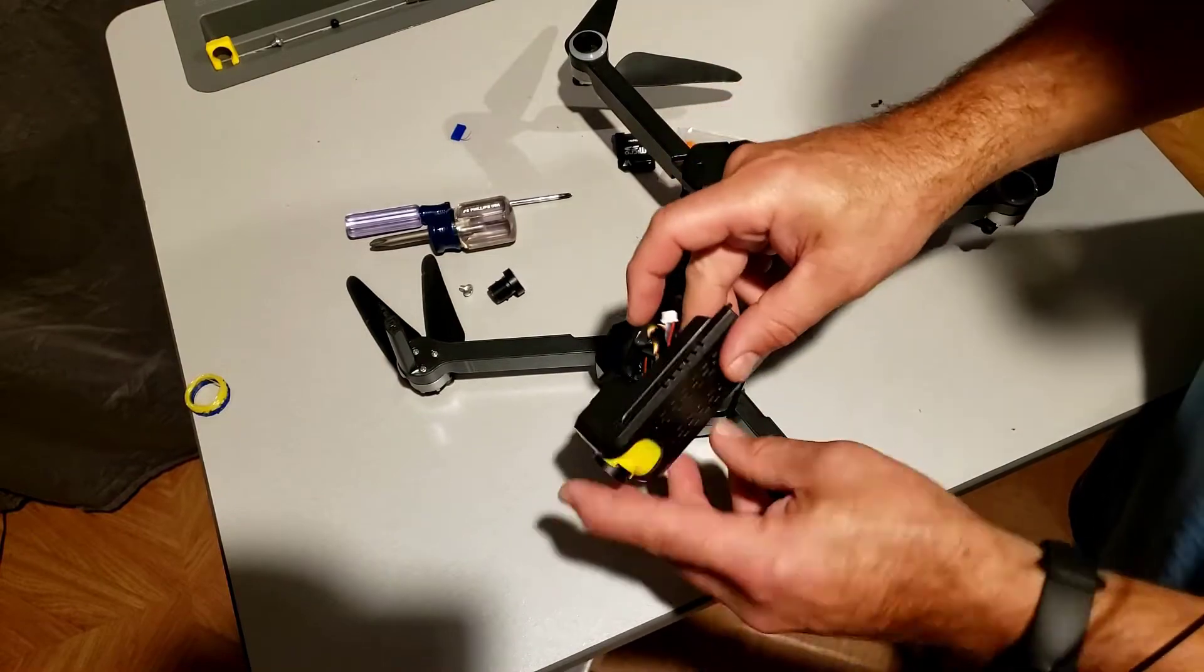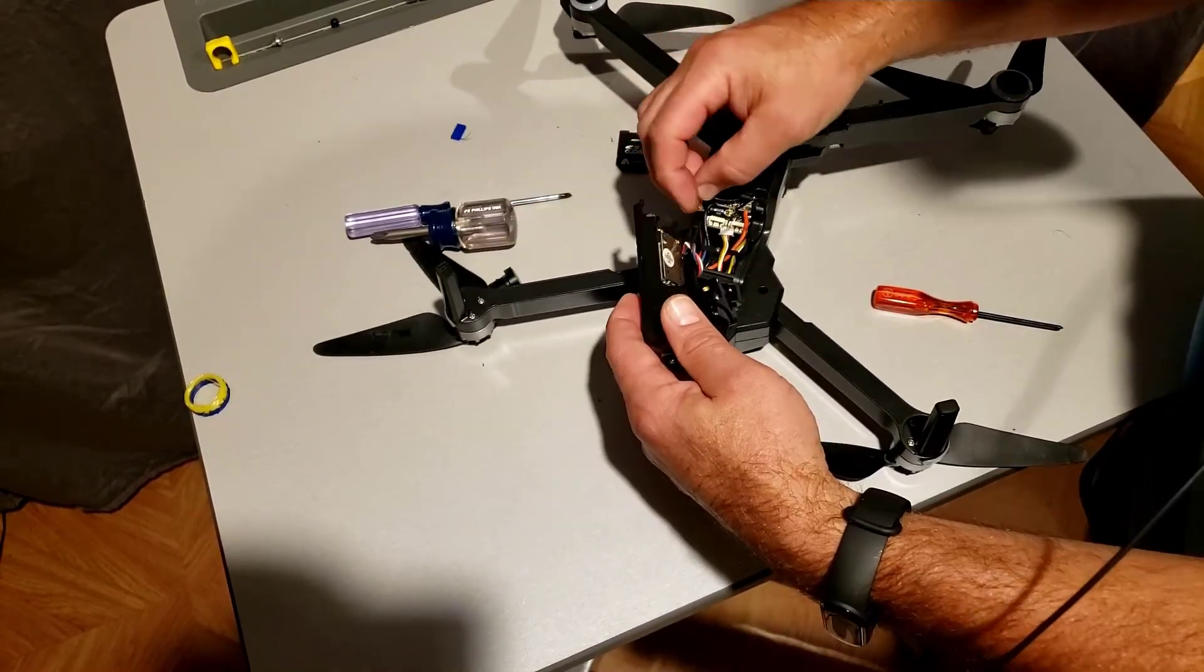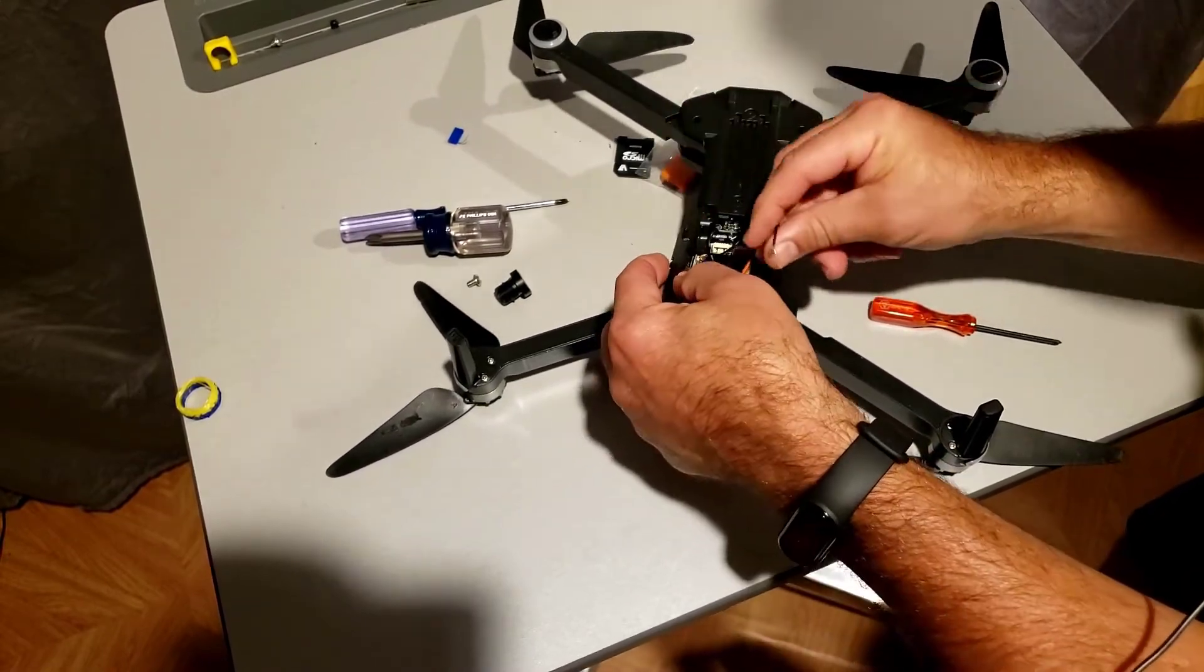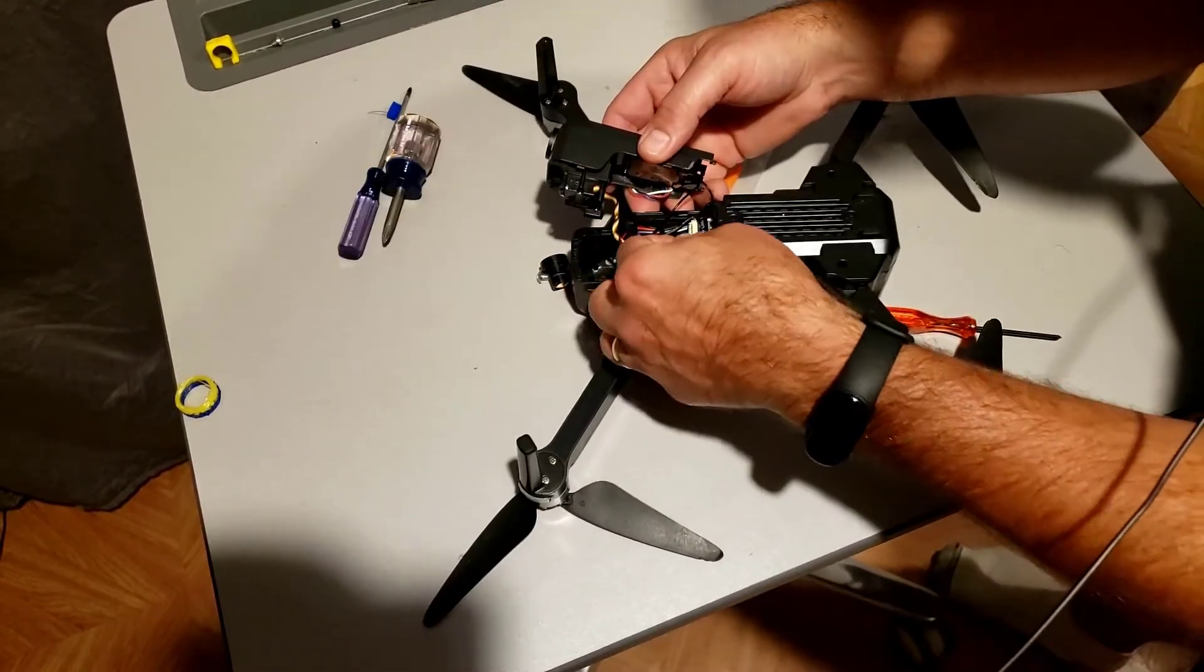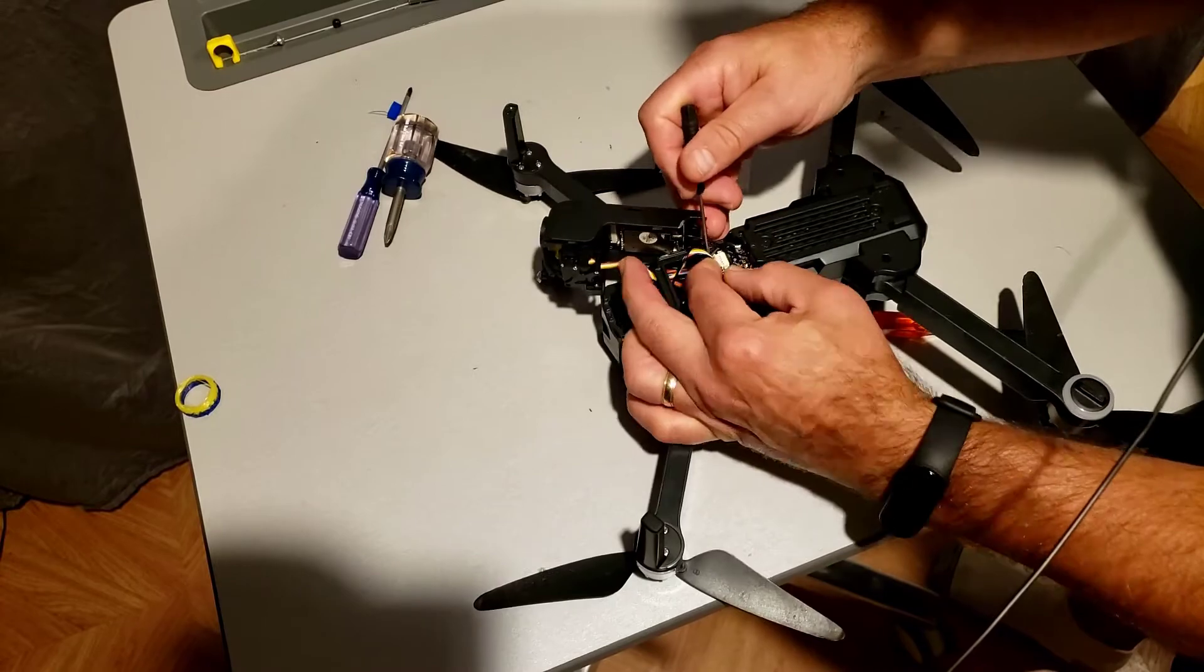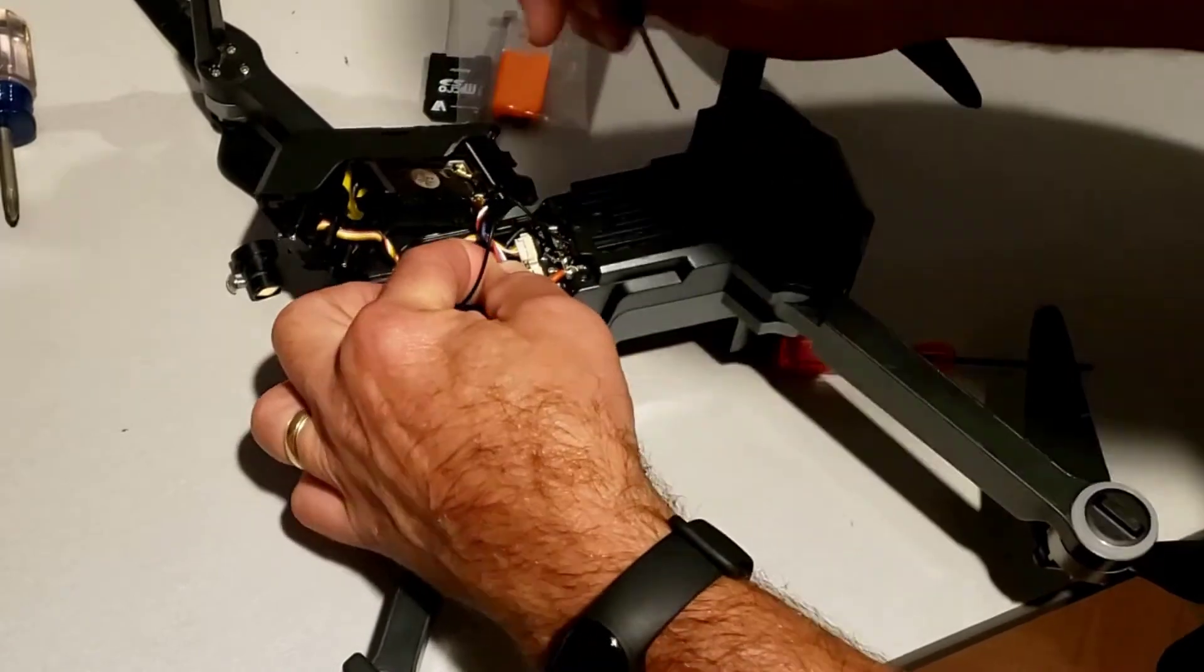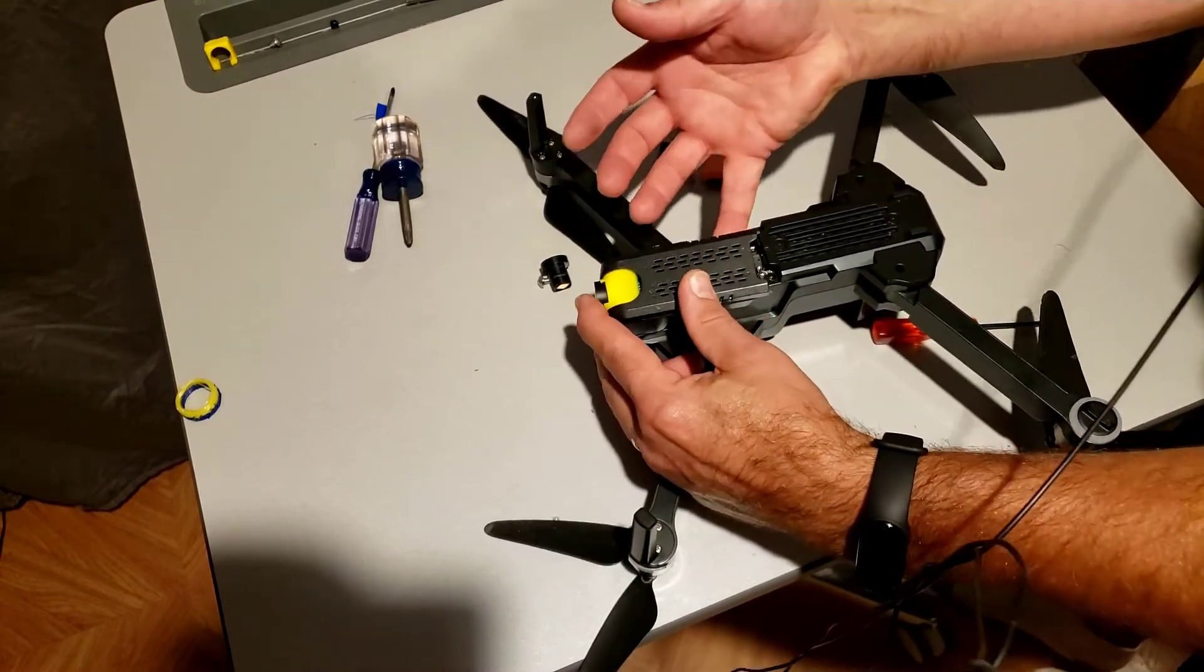Let's bring the drone over now, slide this wire underneath. Find your markings, remember I marked that one white and I marked this corner white so I know it goes over here. Make sure you've got a good connection. And once again on the other side make sure you also have a good connection. Remember this servo wire connects over here on this side, and I find using a screwdriver for the edges makes it easier to line up. And then the camera wire connects on this side. Both of these connections are with the little wires up if you're trying to figure out a way to memorize it. Just carefully put her back together making sure we don't pinch any cables.